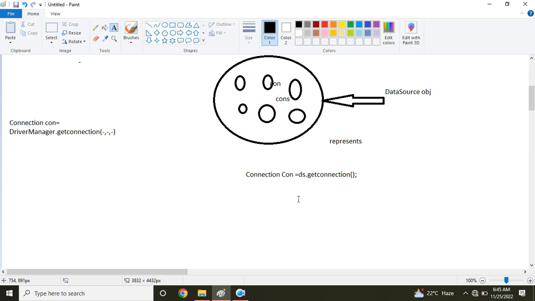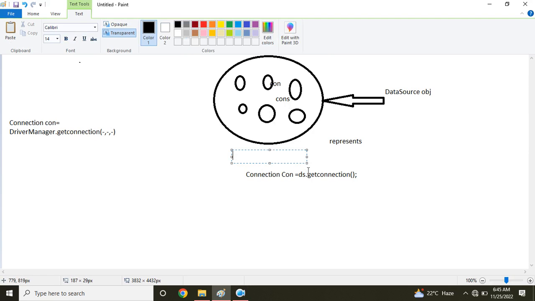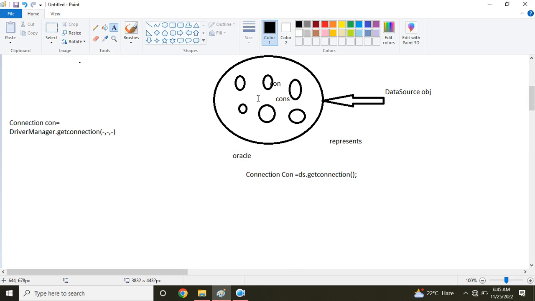For every DB software we need to take a separate JDBC connection pool. For example, this is Oracle, so we use ds.